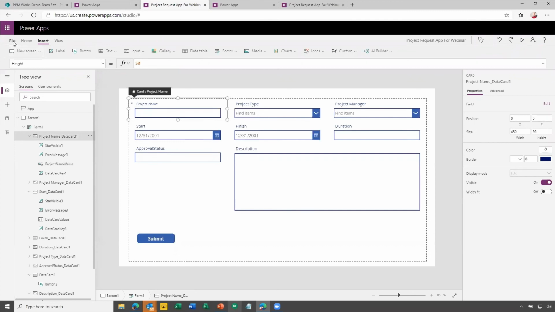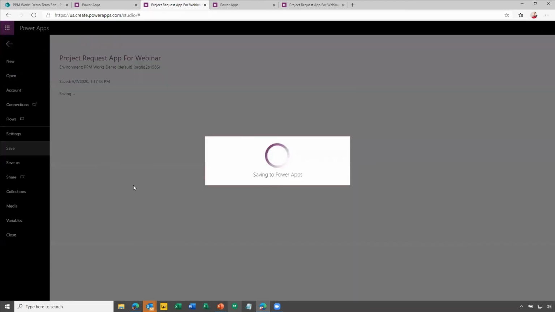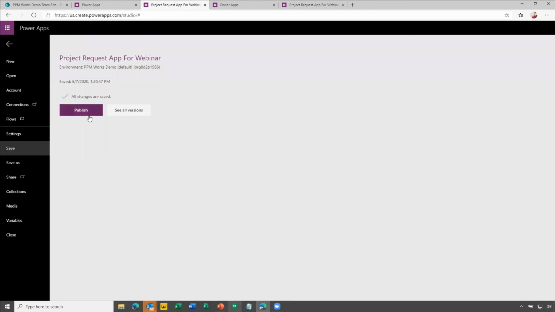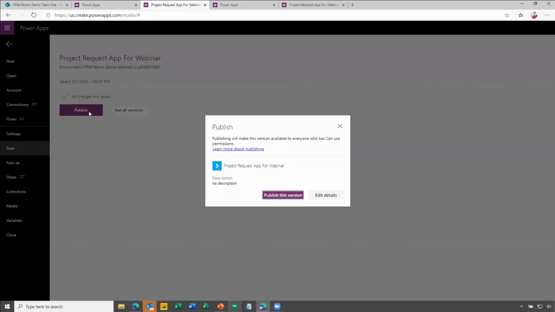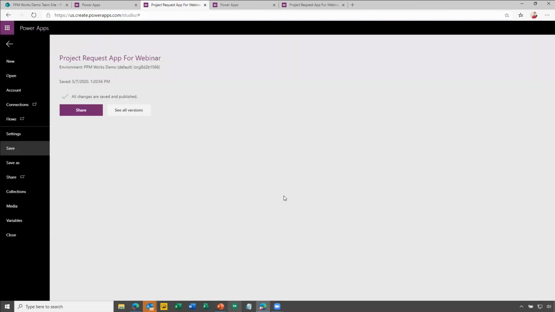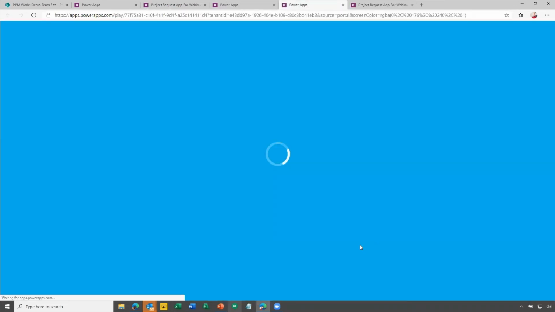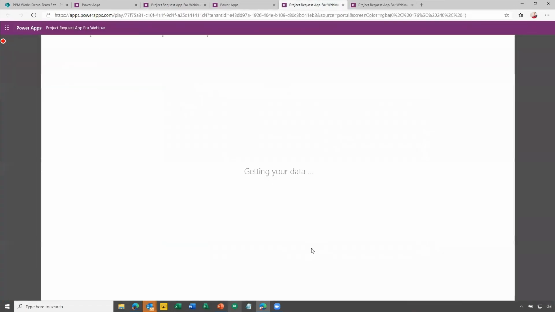Okay, so now if I go again and I save it, and now, as you can see, now that it's written up to the cloud, we can see that publish button is enabled here, okay? So we're going to publish this version. And it usually takes a moment for that to publish. We'll give it another try, see what it looks like. Usually I give it 2 or 3 minutes just to be safe.